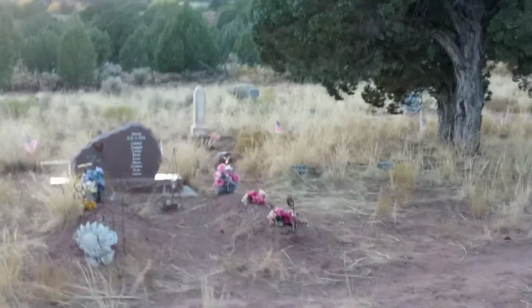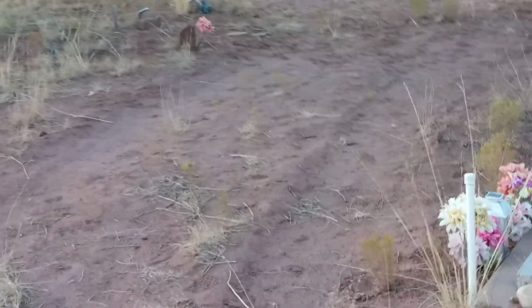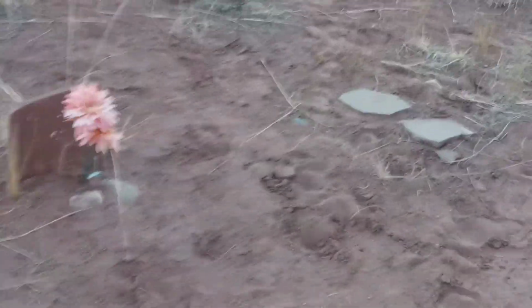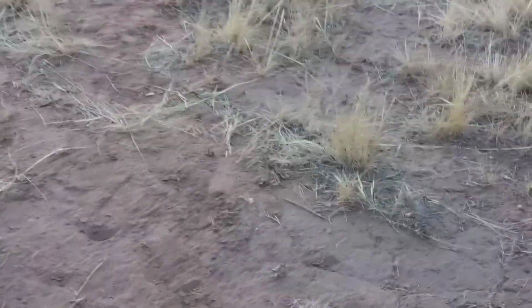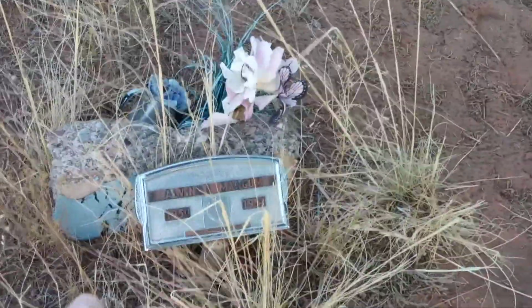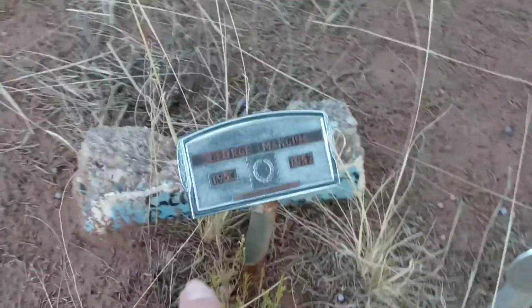All right, well, let's see. I see some older ones back through here. These look like these are infants over here. Because they've got a headstone and a footstone marker, so let's see. And it doesn't look like I'm walking on anybody. Let's see. See, they've got a rock for their footstone. And yes, this is just a little one. This is a 1-year-old. This is just a newborn. And there's the footstone marker there.